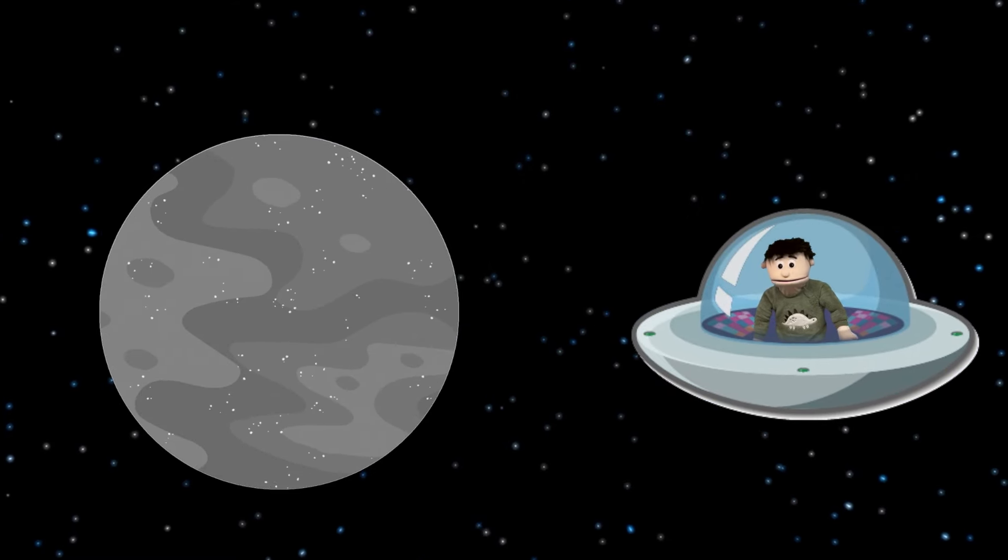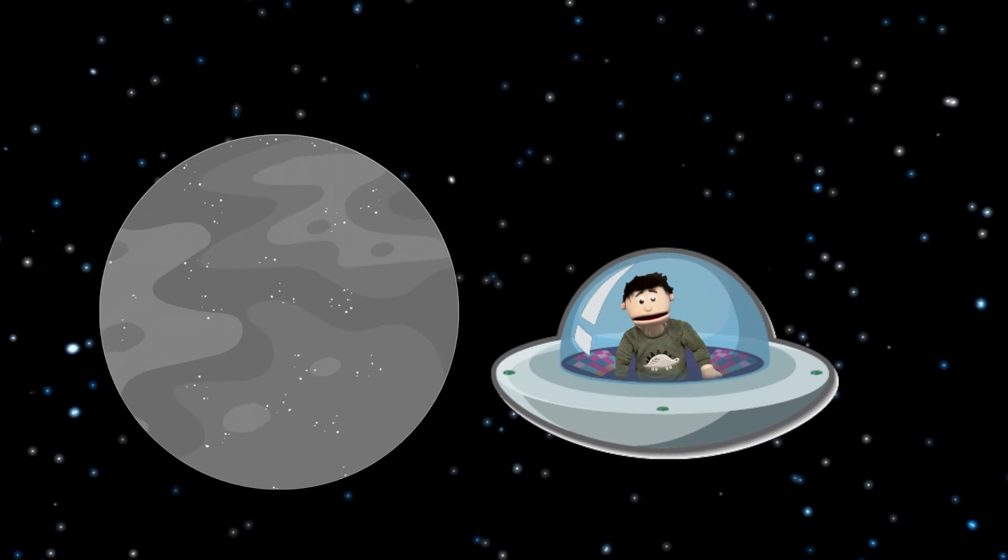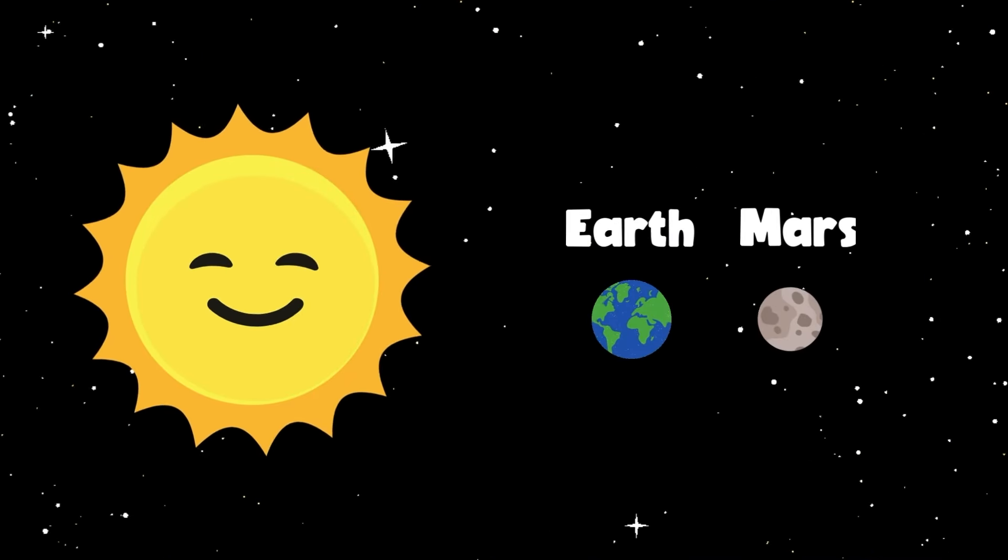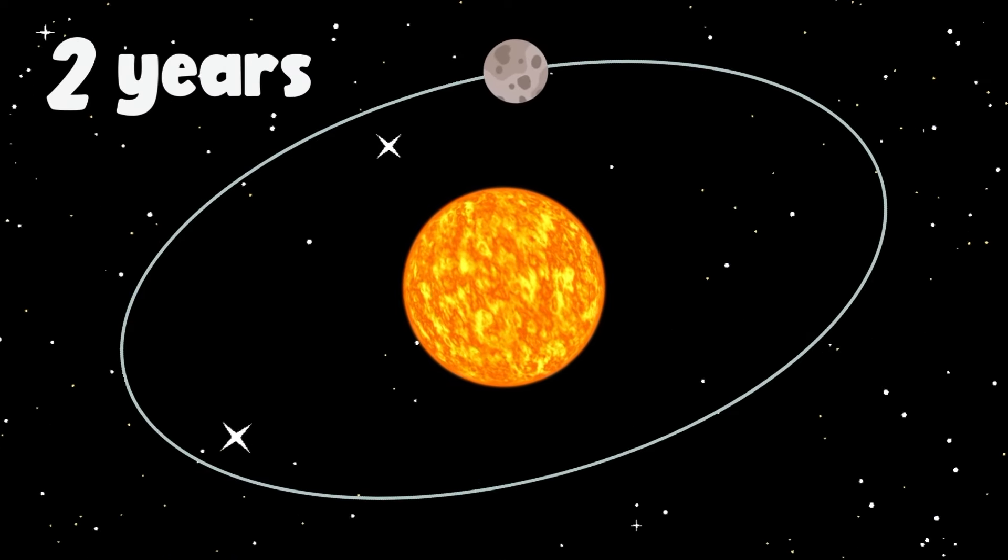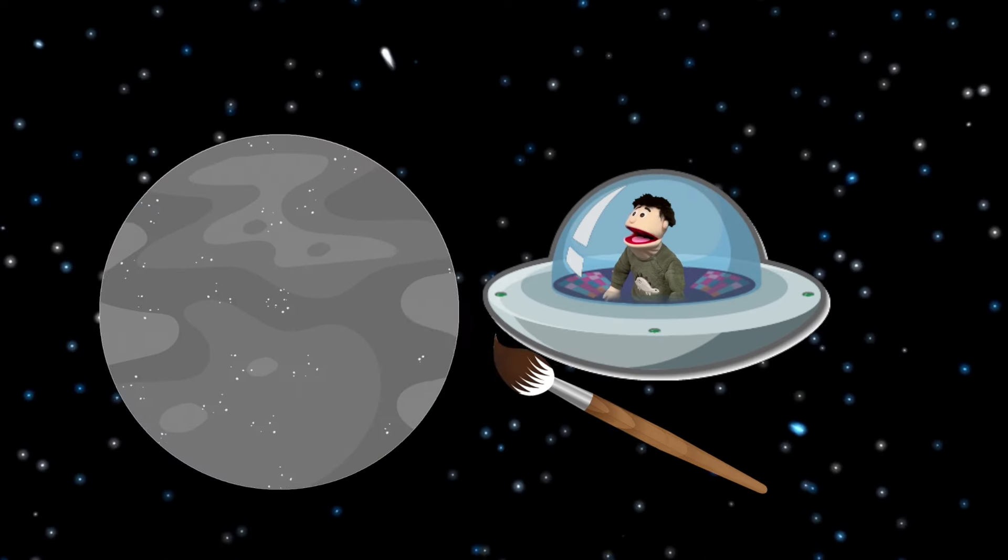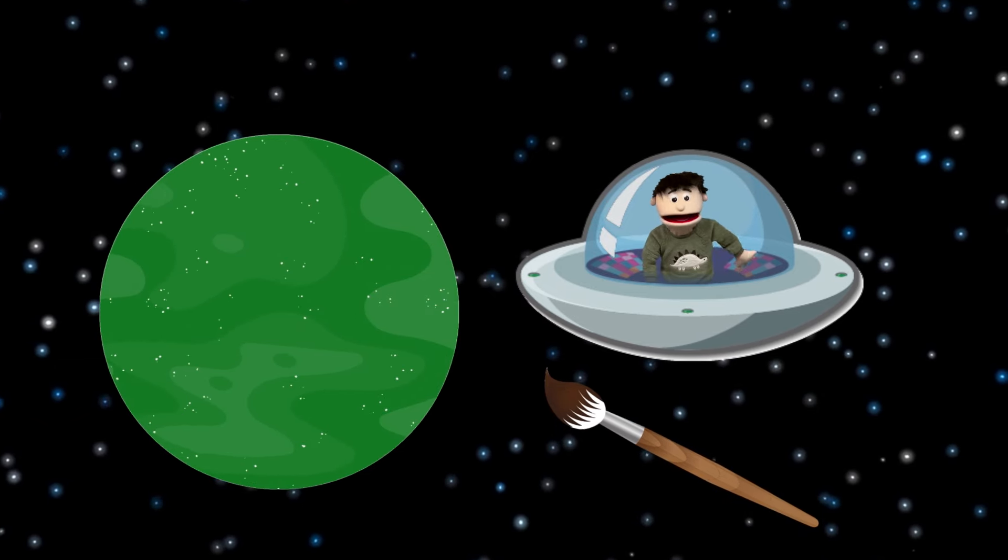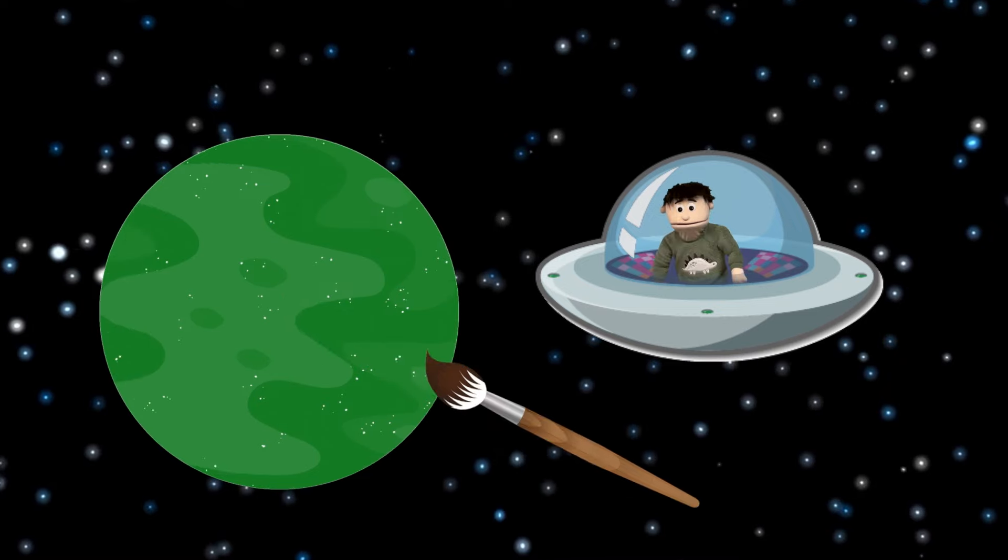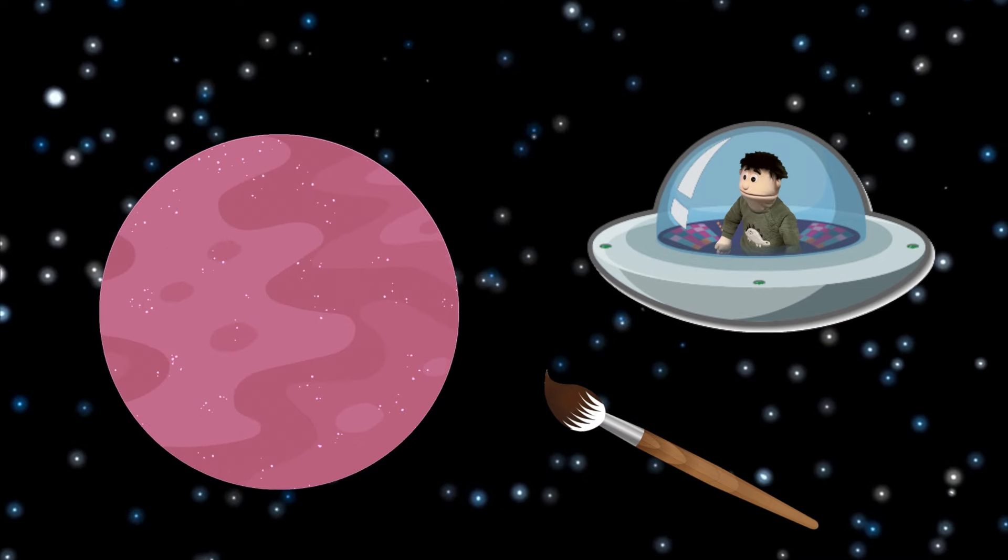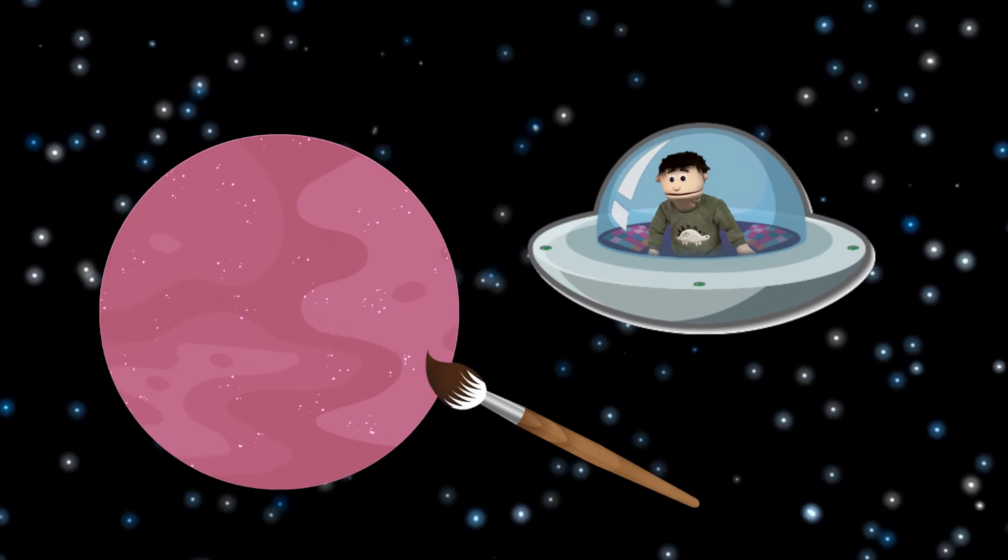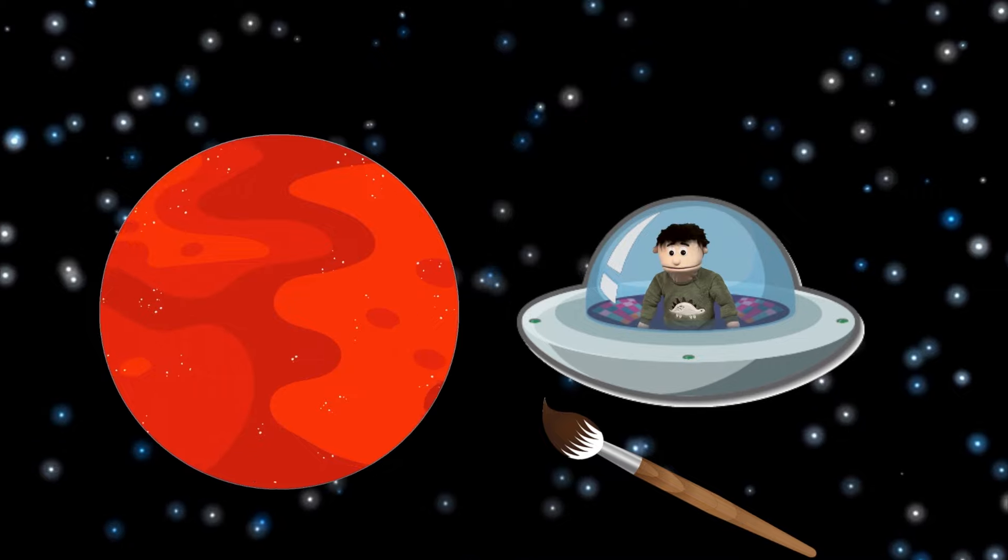This planet comes right after Earth. Can you guess what planet that is? Yeah, it's Mars! Mars is a little bit smaller than Earth. And it takes two years to rotate around the Sun. Let's look and see what color Mars is. Is it green? No, it's not green! Good guess though. What else? Is it pink? No, of course not! Pink is a funny color for a planet, isn't it? Let's see. Is it red? Yeah! It's red! Good guess! I like red. Red, I think, is my favorite color!